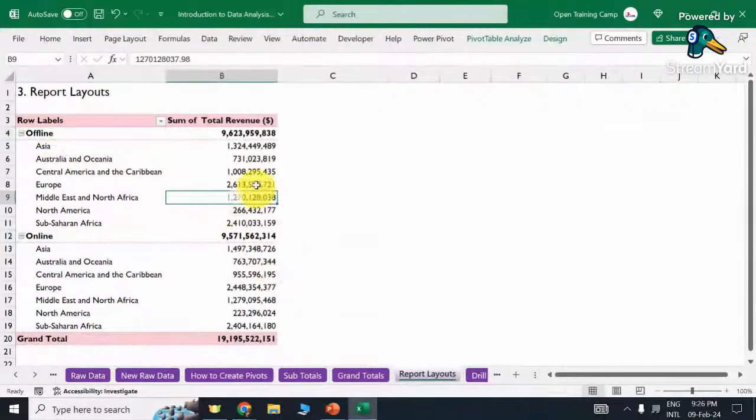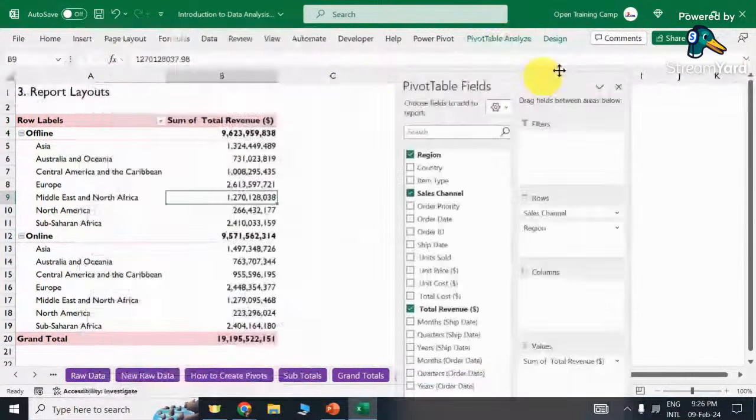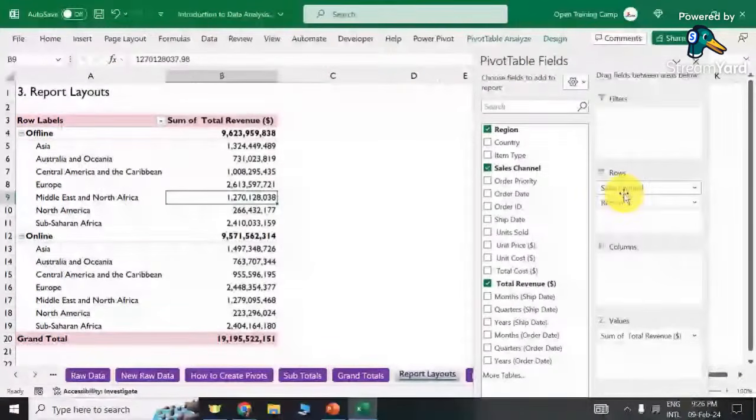Let me just go back to my field list here. The column that is always sitting on top, it's like you're building a hierarchy. You always see it on top here, and then the subsequent field names will show below that particular first field that you've provided. Are we there?